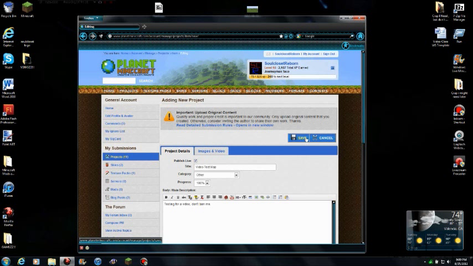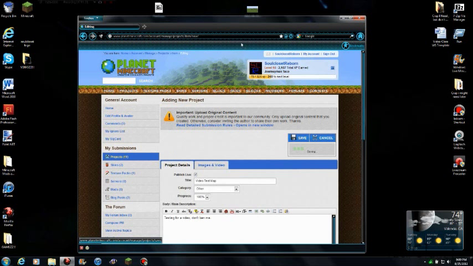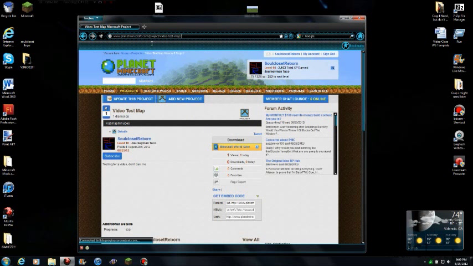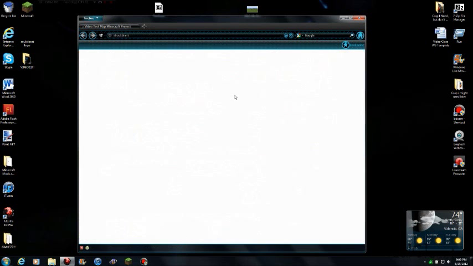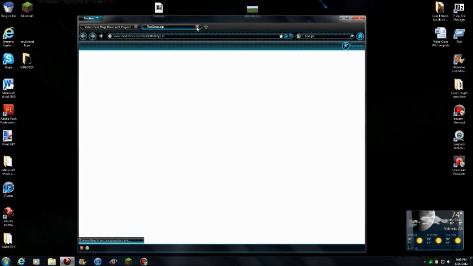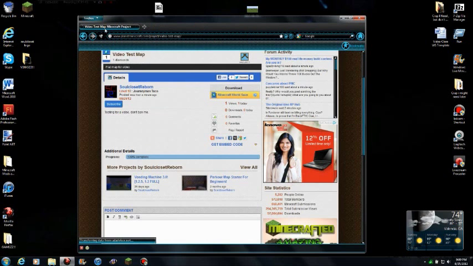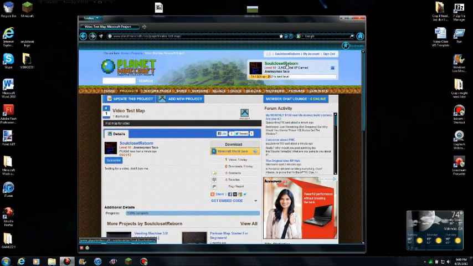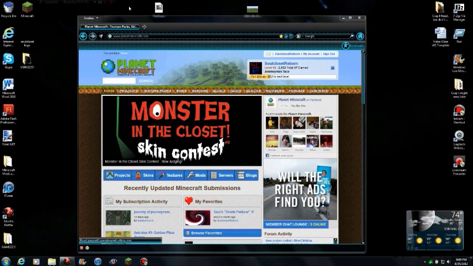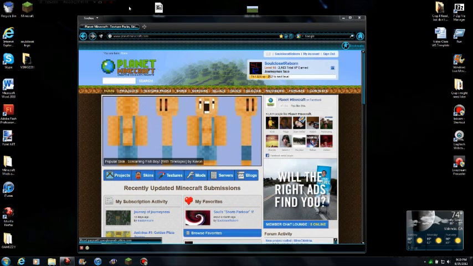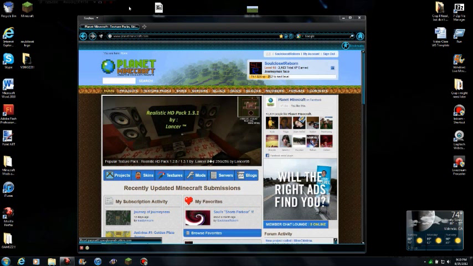Anytime anyone goes to your account or the link that should appear up here, it'll take them to your map. If they click Minecraft World Save, it will take them in a new tab to the download for your map. Now, I'm going to delete this immediately so I don't get banned, so I'll be right back. Okay, I deleted that. Everything's all cool. If you want to check out my account, you can, but as far as this tutorial goes, we are done.